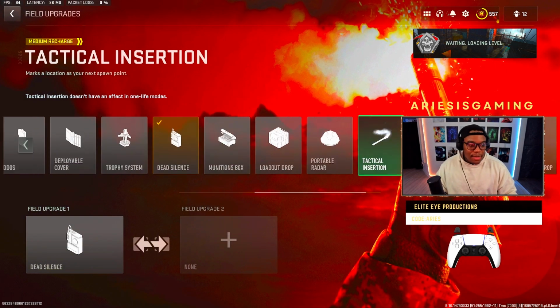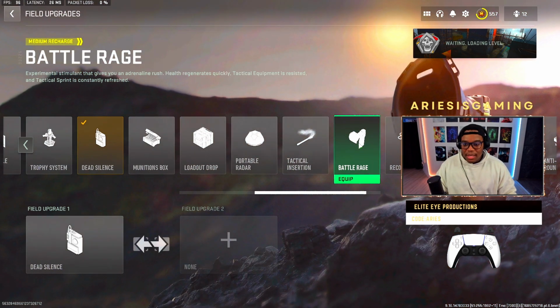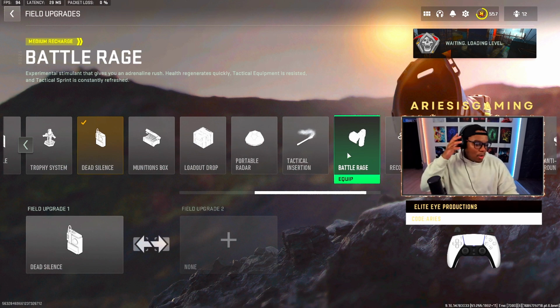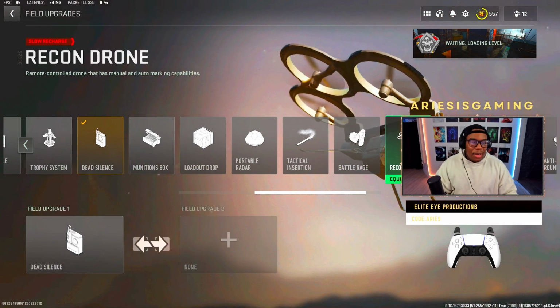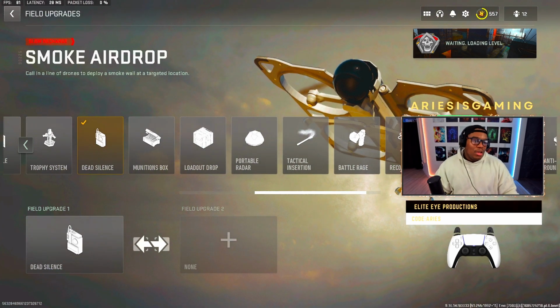Tactical insertions don't work in Warzone 2. It's just multiplayer specific. Battle Rage to me is kind of useless because in Warzone 1, if I'm not mistaken, it just made you extra loud and faster. But I guess Battle Rage is pretty good in Warzone 2. I've just never used it. Recon drone, I would never be sitting still long enough to use it. But if you're sitting still, camping, this might be good to use. I think this is only multiplayer specific.